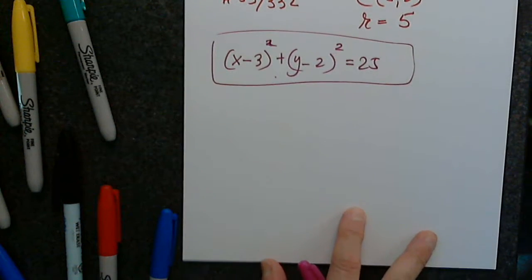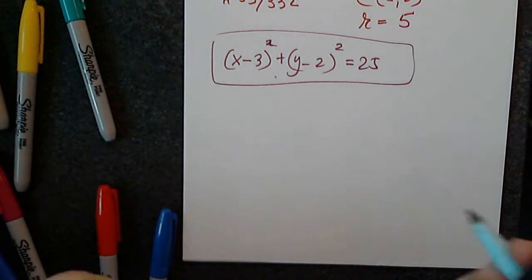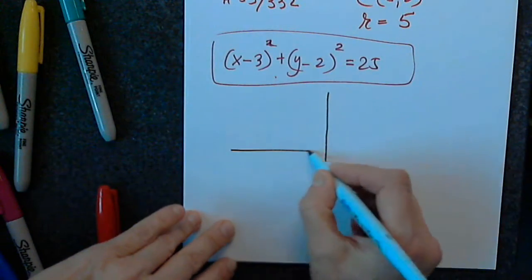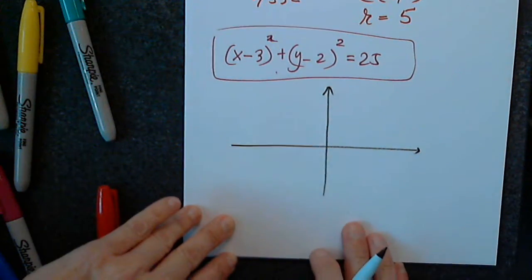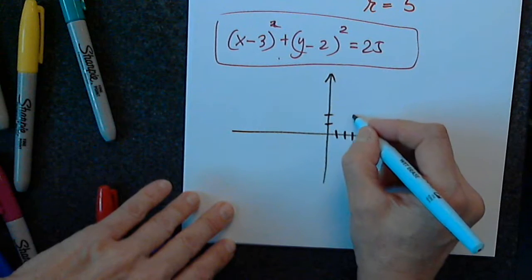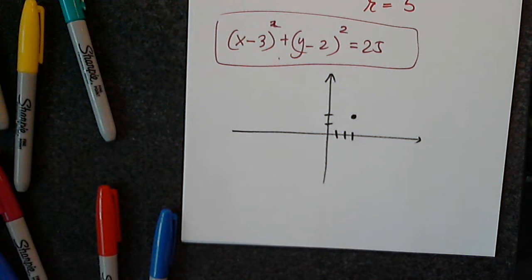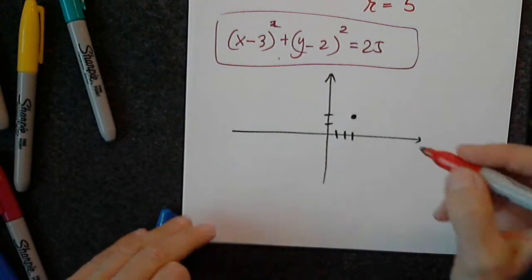Now let's graph it. When we graph a circle, we start with the center. So please pay attention for a second. It's very simple, I think. So we start with 1, 2, 3, 1, 2. This is the center. And then I measure 4 points. I plot 4 points exactly 5 units away from the center, east, west, north, south. So here's how I do it. It's not going to be perfect, of course.